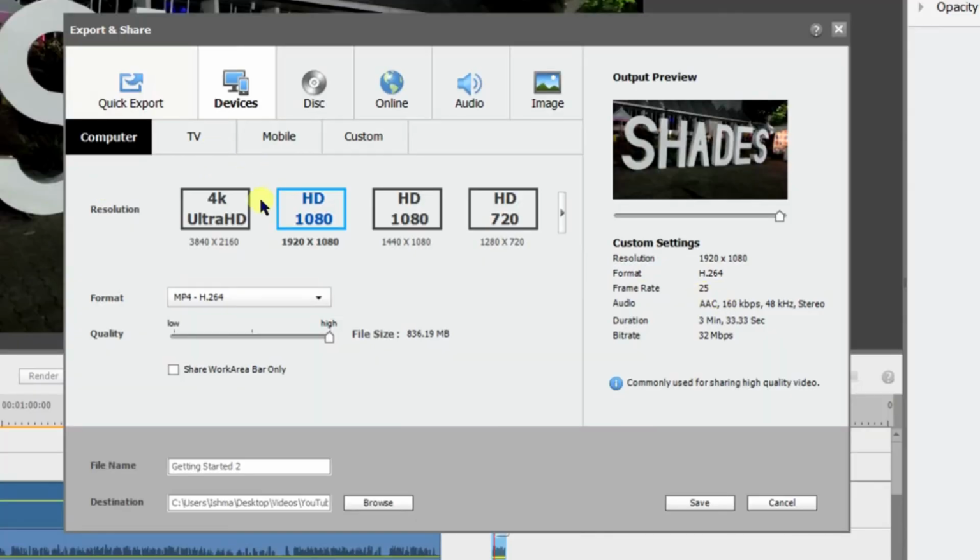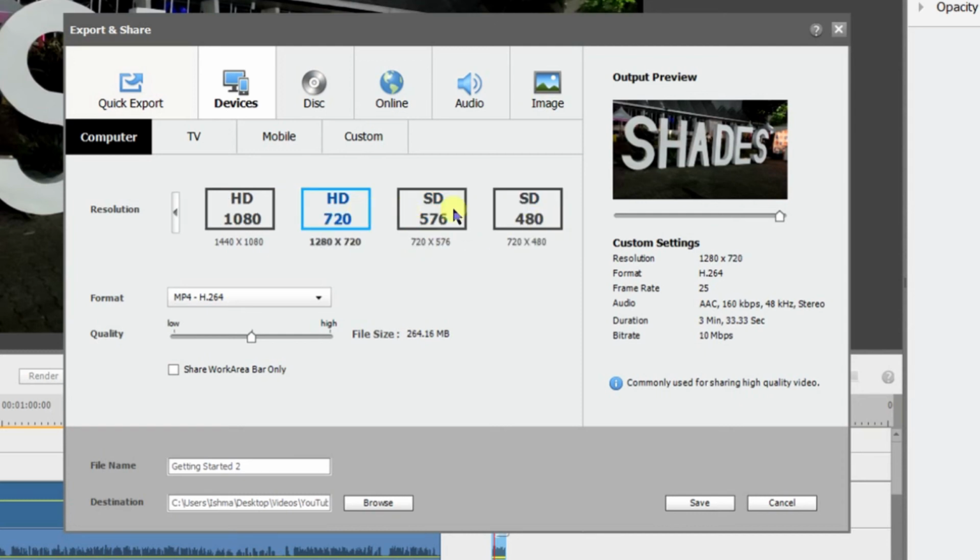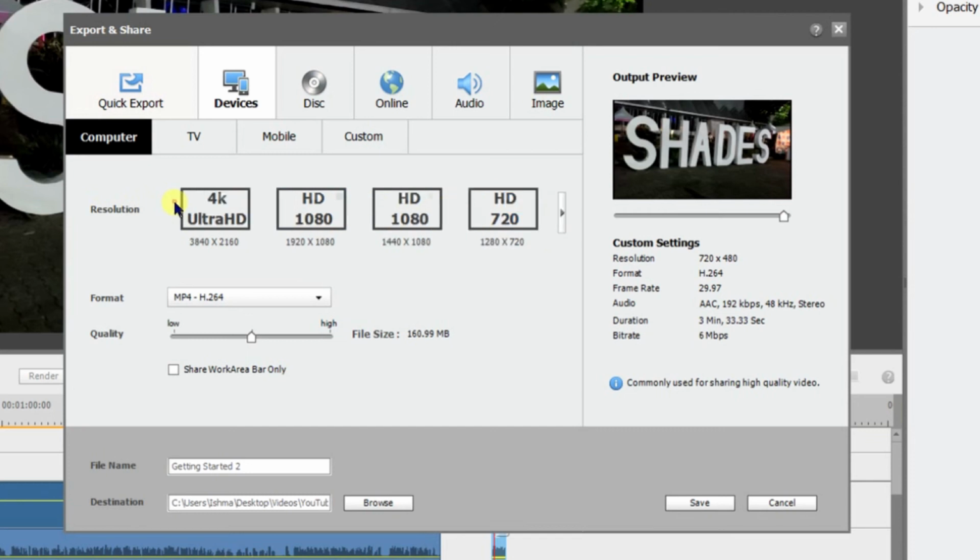Then there's 1440 by 1080, 1280, even going all the way down to 720 and as high as 4K ultra high definition. But even as I change the size, you can see the frame rate still stays the same as the project setting.